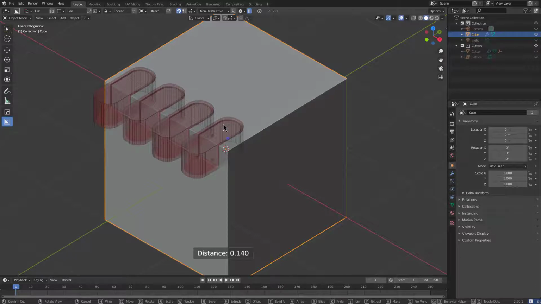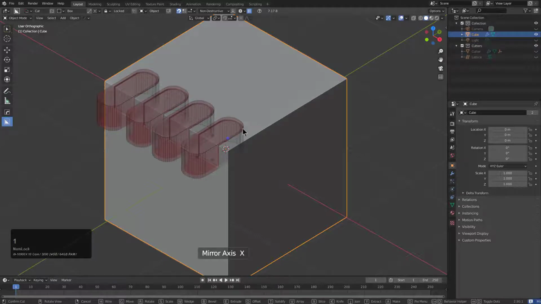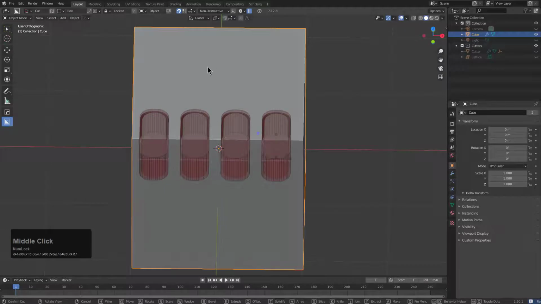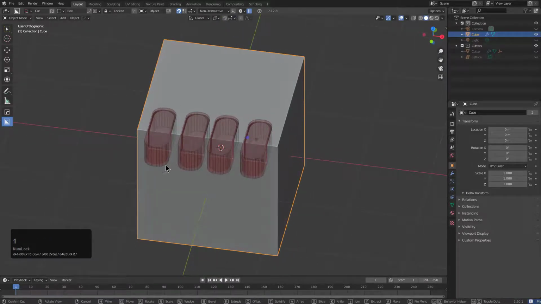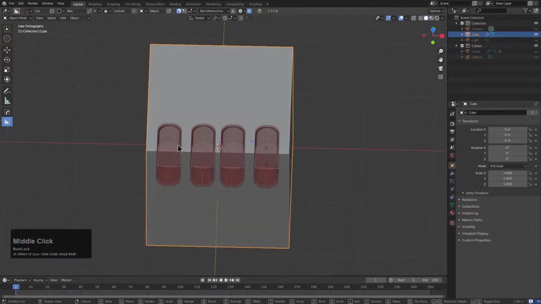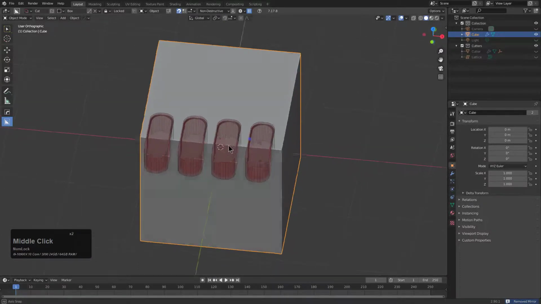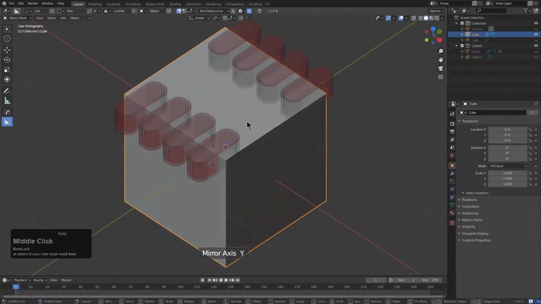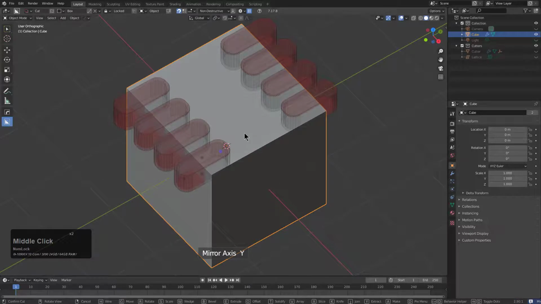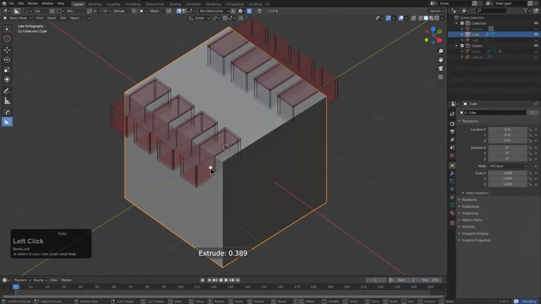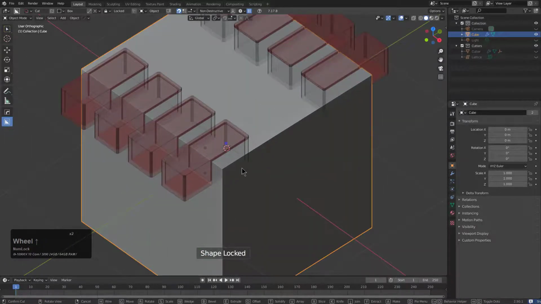In addition to using bevel, solidify, and array, you also have access to mirror. If we press 1, we're now mirroring on the X axis, which is this axis that we're looking at. You can tell that it's mirrored because the object just suddenly changes. We can actually mirror on the Y, which is something a little more visual that will probably be more assistive. And if we move the shape, you can see that it's now showing up.